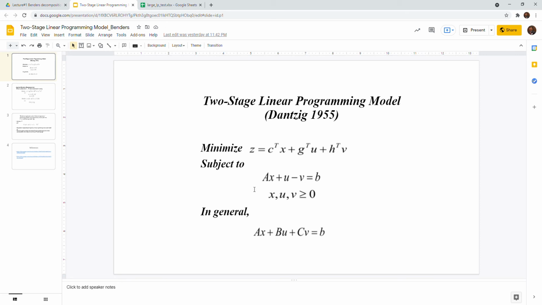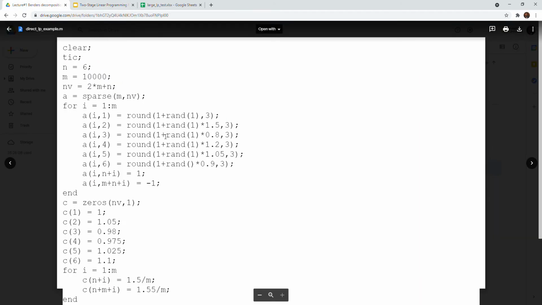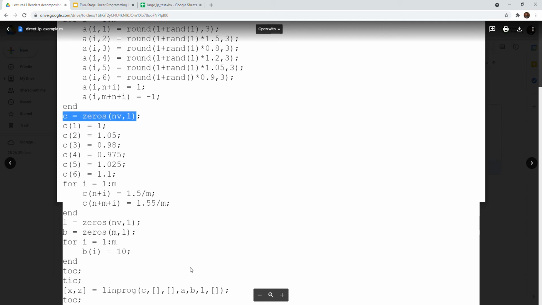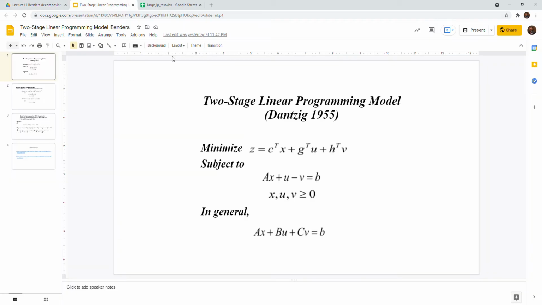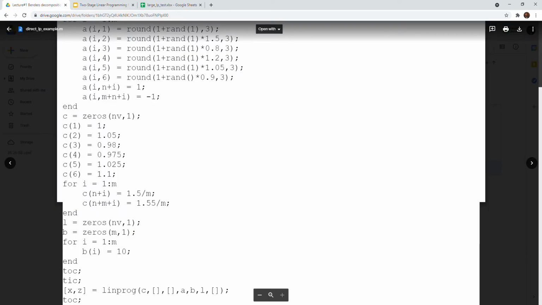Our original matrix contains the link to all decision variables, containing A, I, and minus I, and the right hand side of B. All of A we put in the constraint matrix A, and then we put all the cost coefficients in the C vector, and we also put all the values of the right hand side in the B vector. Since this is an equation, there are no inequalities, so we are ready to run using Matlab, which is a very easy command.